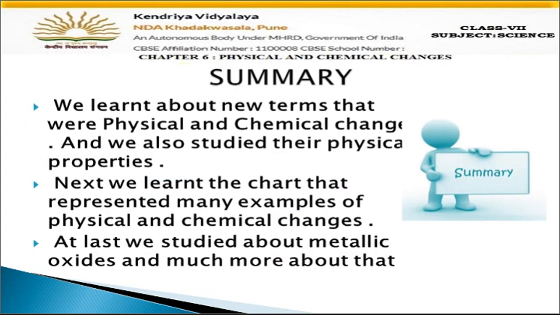Fine. So let us summarize what we have done. We have understood what is a change, then what are the types of changes, physical and chemical changes. Then we have discussed many examples related to physical and chemical changes, and then about metal oxides which are also formed due to chemical change. So that much we have completed today. I hope change and chemical and physical changes are clear to you all with examples.